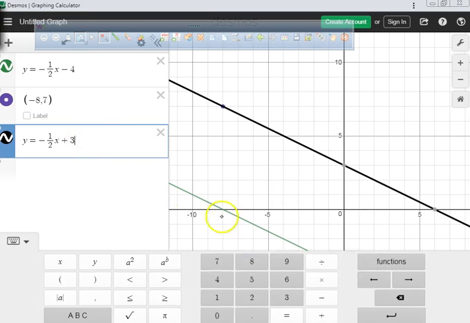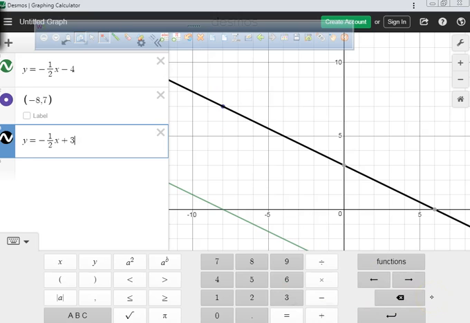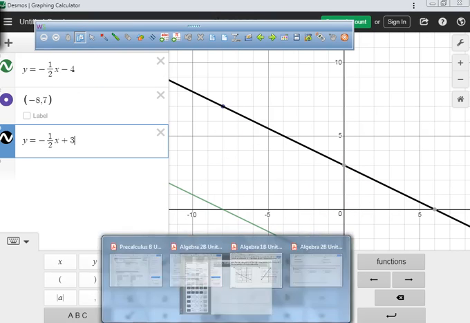If you would have said it was -1/2 x plus 6, you can see that these lines are parallel, right? They're parallel, but it doesn't go through that. Yeah, and that's what you're trying to figure out. Trying to figure out the line that's parallel that goes through that specific point. That's what you're trying to do. All right. So go ahead and why don't you guys go ahead and try the next one.